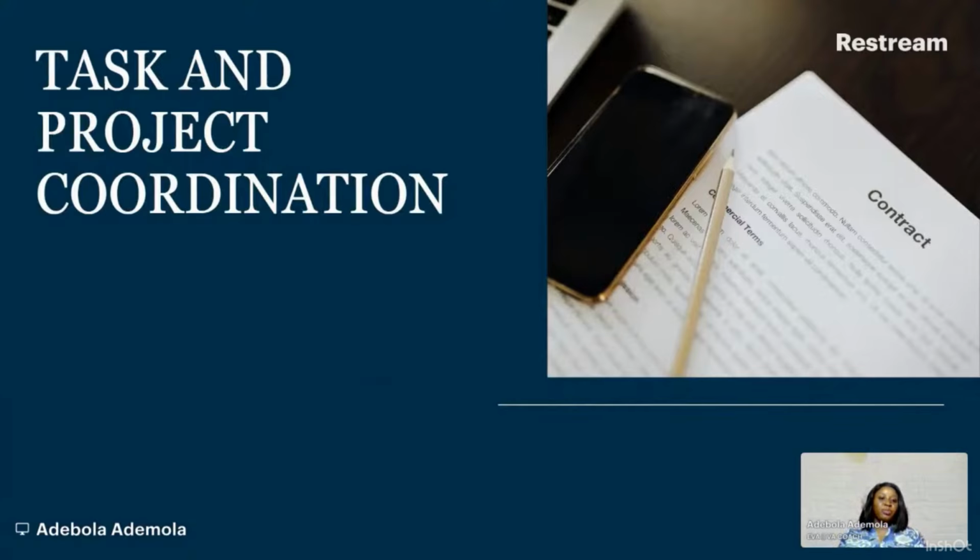Task management is the process of capturing all tasks and commitments, organizing them logically, prioritizing what matters, tracking progress, completing work on time, and reporting status. I'll go over it again. In task management, you capture all the tasks and commitments of your clients.